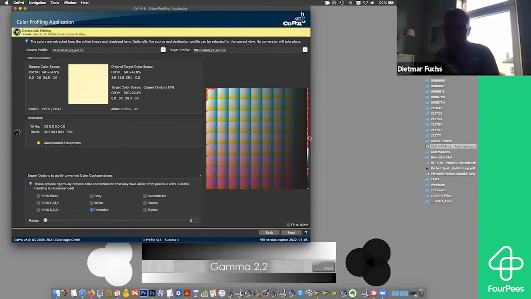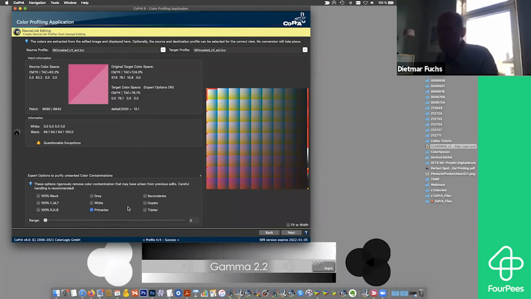Which would mean I should better go back to Photoshop and do some better changes. But at least with the primary option, I can clean up some unwanted edits that I've done in Photoshop, for example. Let's assume this magenta here, I want to have a pure magenta afterwards. And maybe if there was 1% or 2 or 3% of additional cyan and magenta, then deleting this by using the primaries option would make just a small change in delta E, but it would give us a pure color at the end. And that's where these little expert options are quite helpful.